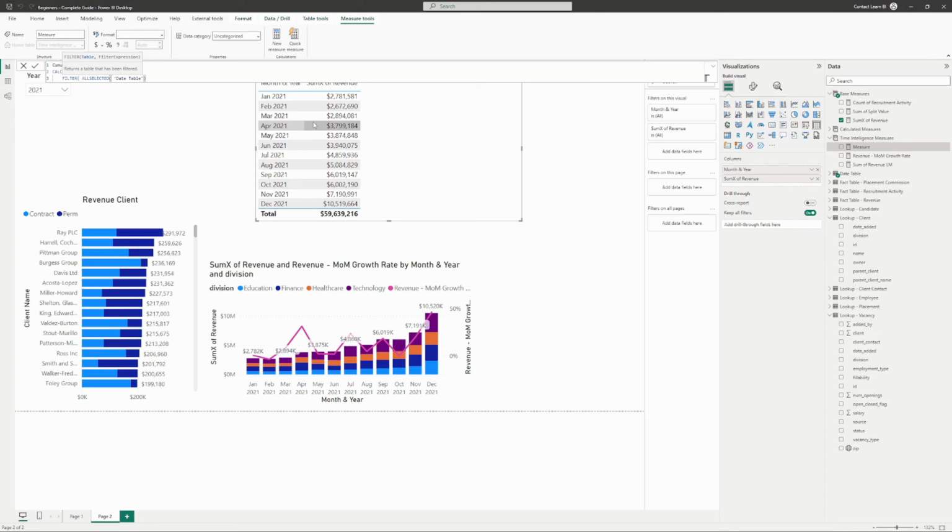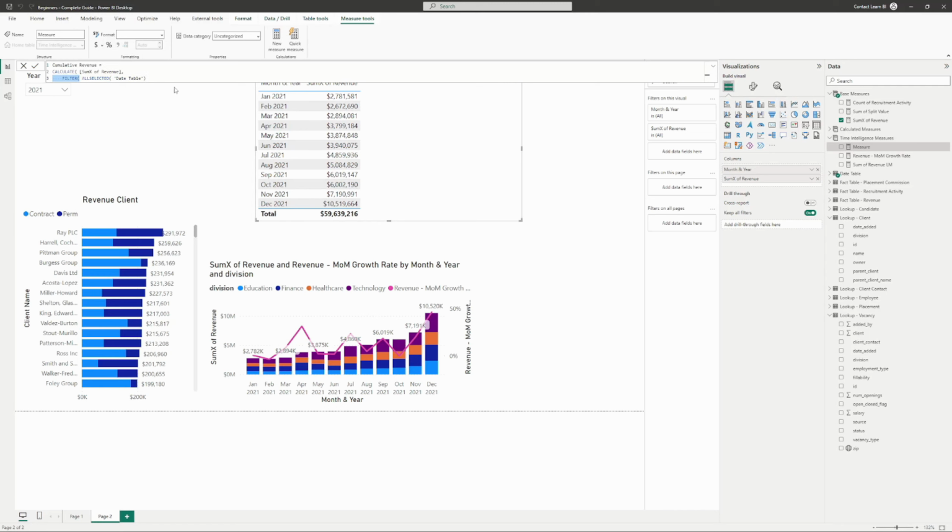In that evaluation context of April 21, it shows a value of 3.8. What we're doing with this ALLSELECTED statement is removing that April context. So this April context now goes away, right? We're now looking at the total across all of these values.